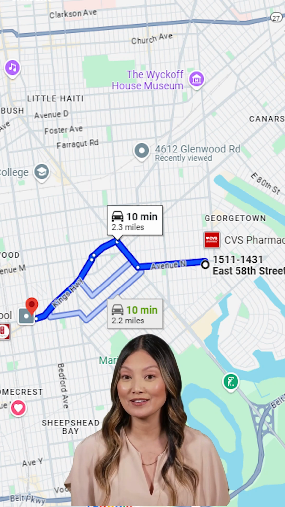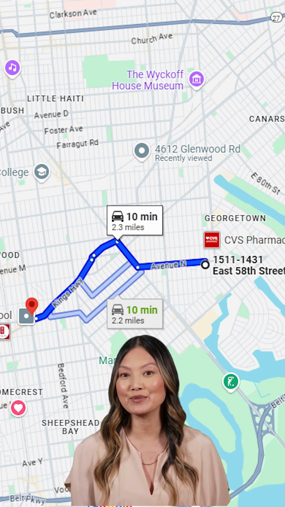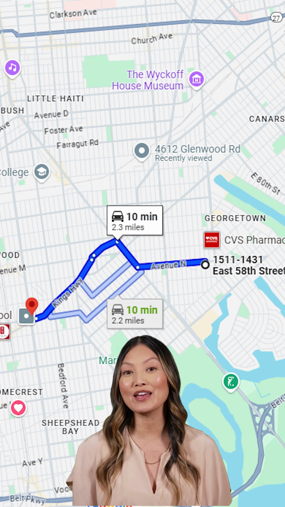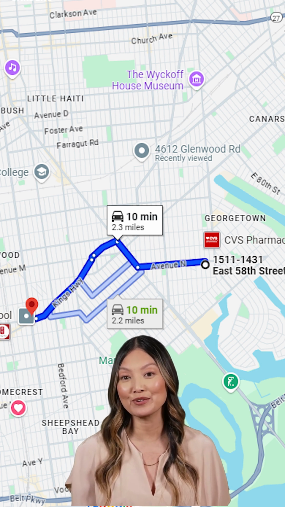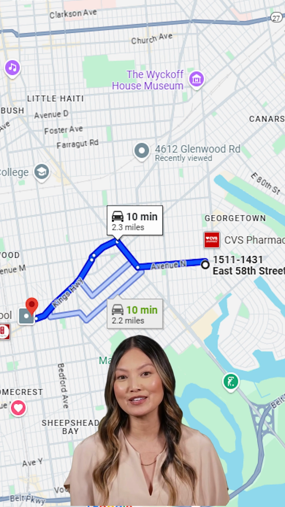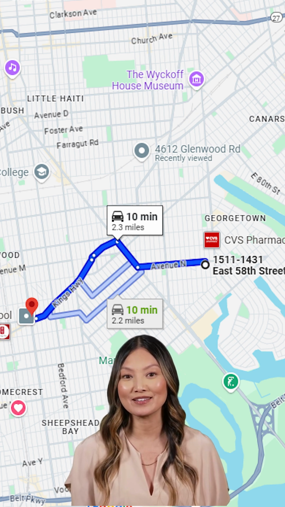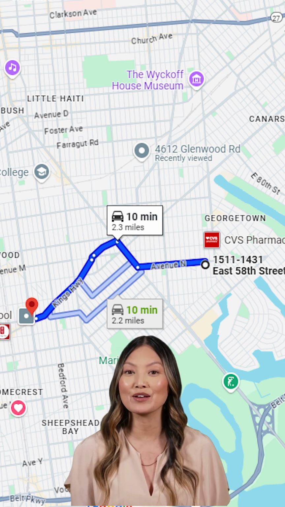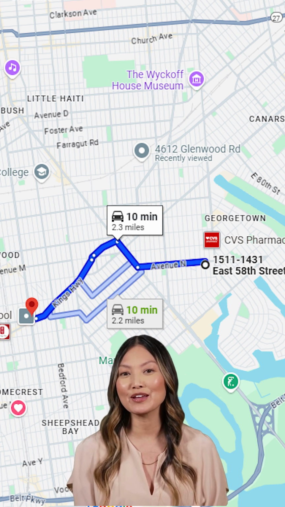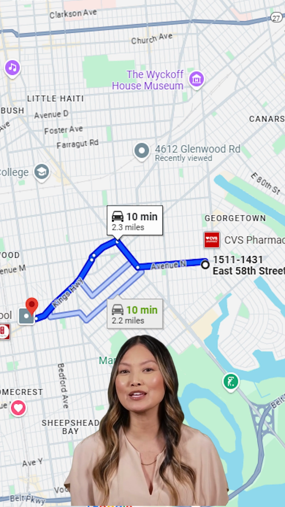Hint number 3. In some cases, you will have a shared ride with some time difference, for example, one at 6 a.m. and one at 6:30 a.m., but the distance between their pickup addresses is just 10 minutes. In this case, we advise to pick up the first passenger with a little bit of delay, for example, 10 to 15 minutes of delay. Just call the passenger and tell him or her that you are going to be a little bit late. This way, the first passenger will not stay in the car for 20 minutes waiting for the other passenger. Or you can call the second passenger and ask if he or she is willing to be picked up a little bit earlier.